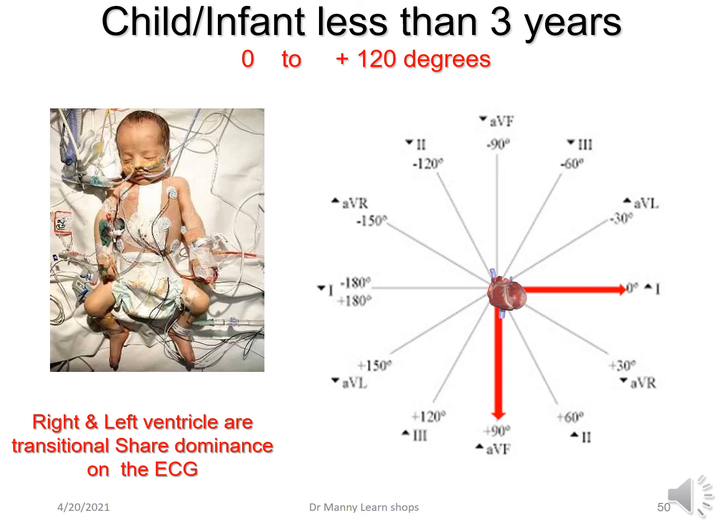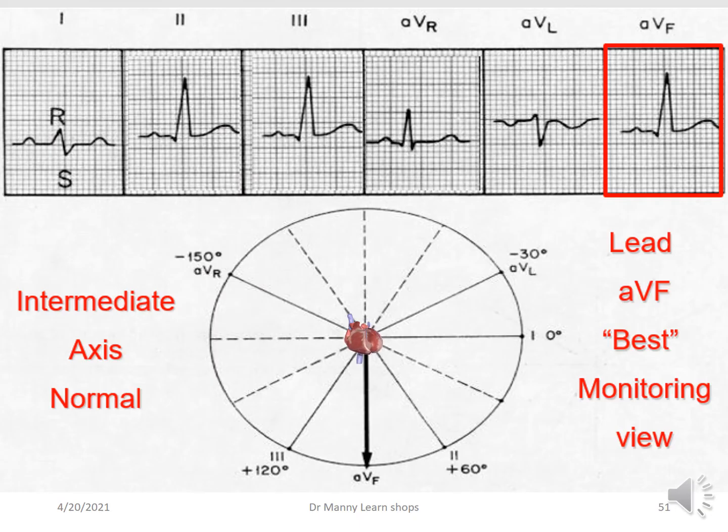So we look at the electrical axis as being from 0 to about 120 degrees because the ventricles are about the same size. Remember, the left ventricle was a quarter the muscle mass of the right ventricle, but they're in a transitional stage where the right ventricle is getting smaller, less muscular, and the left ventricle is getting more muscular as it has to work harder over the next 3 to 4 years. So in the child or the infant, the electrical axis is approximately 0 to 120 degrees in the transitional stage. If we look at the ECG then, because it's transitional, AVF will probably be the most positive lead and probably the best lead for monitoring the ECG. It's transitional or intermediate, halfway in between.